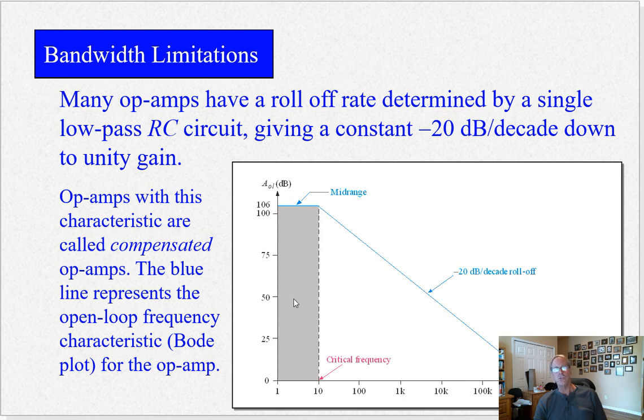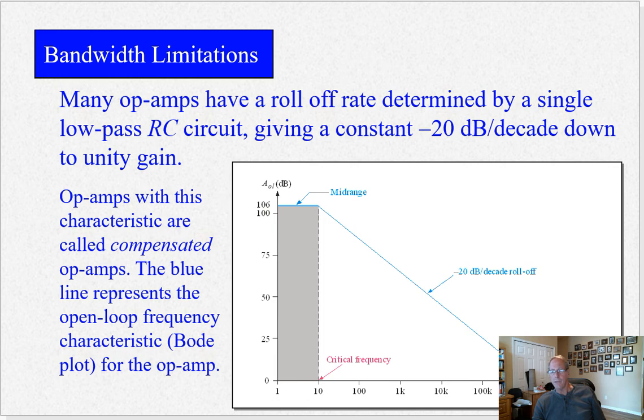At some point, and this is open loop gain, right? This is open loop. That means there's no feedback resistors. It's just the two terminals being driven. Now there's a point at which that gain drops to 1, or to 0 dB, I should say. Unity gain, 0 dB, meaning a gain of 1.